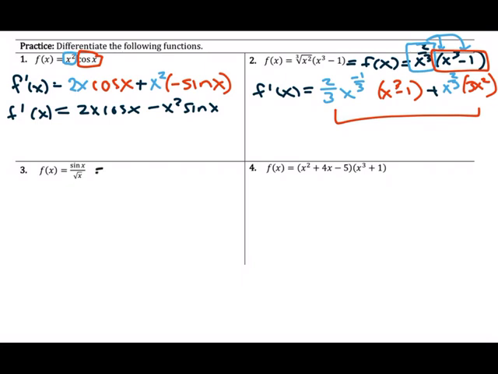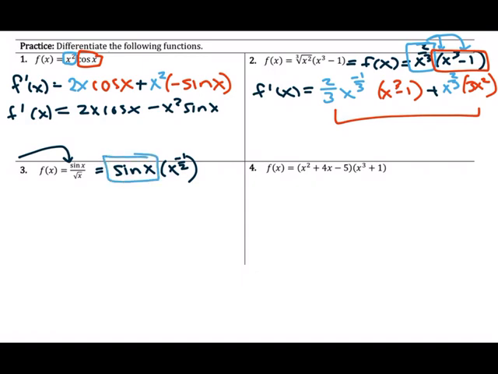Okay, so hopefully you had time to realize that if I have x to the 1/2, or the square root of x in the denominator, that's really the same thing as x to the power of negative 1/2, and now we have a product. In the next video, we're actually going to talk about how to differentiate this using the fact that it is a quotient. But now that we've rewritten it, we can find the derivative. So I encourage you to pause the video and work through 3 and 4 on your own, and then unpause the video and see how you did.